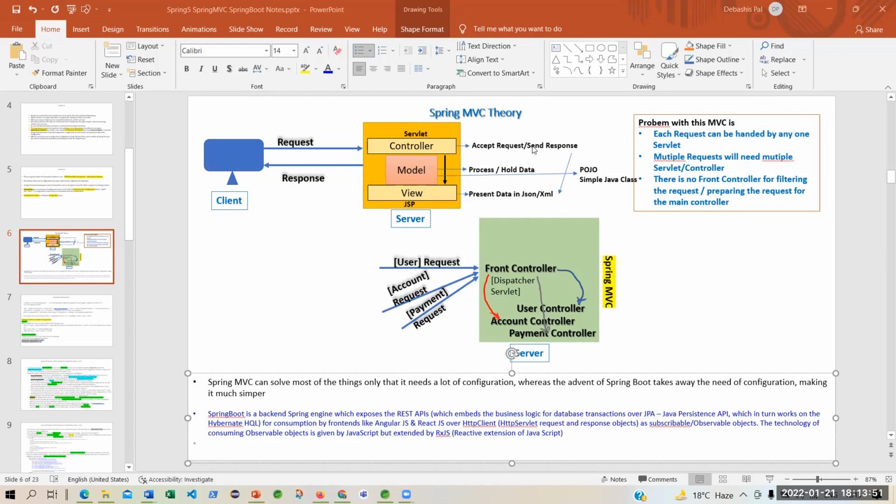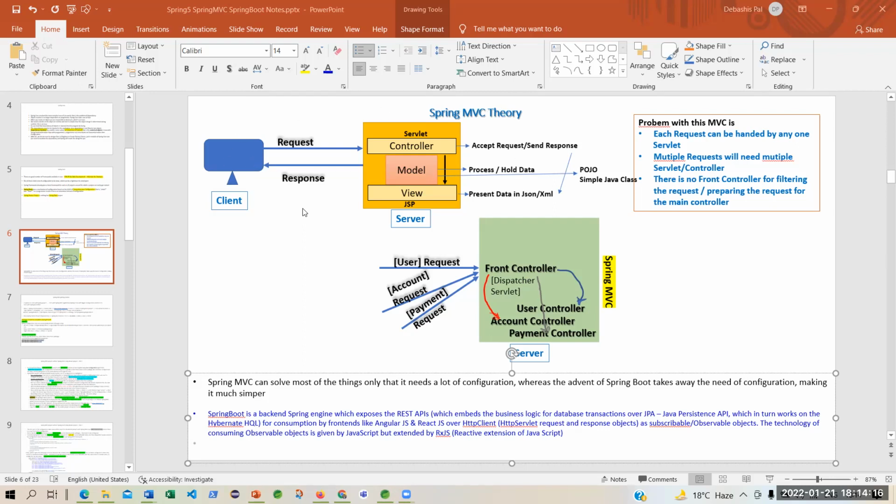And from that servlet, the response will travel back, in the form of JSON or XML, the data. The data will be present in JSON or XML, converted to servlet. Servlet will send the response back to the client, and the client will see on the browser the data in a particular format.